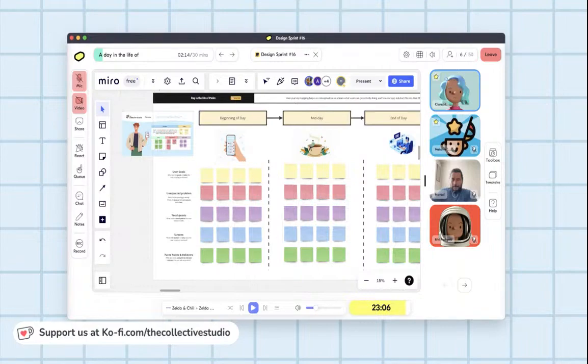So in the beginning of the day, let's put ourselves into our persona's perspective. What would Theodore be trying to do, or what is the goal that he's trying to achieve in the beginning of the day? And don't be shy, grab a sticky. So you can grab one of the yellow stickies and just generate your idea, and then you can also unmute yourself to talk about why you think this is some kind of goal or task that Theodore has in his mind.